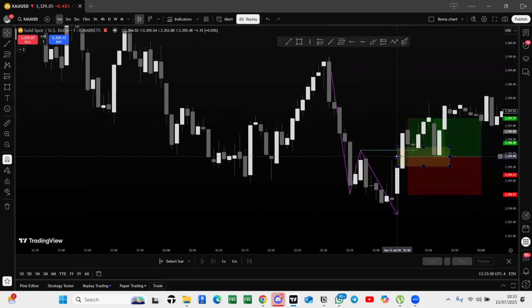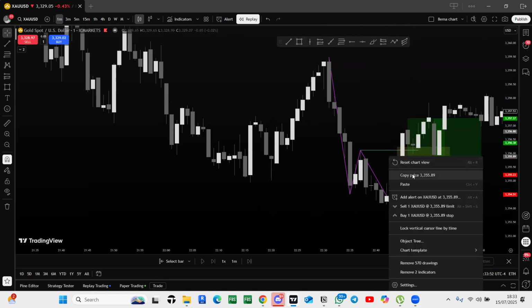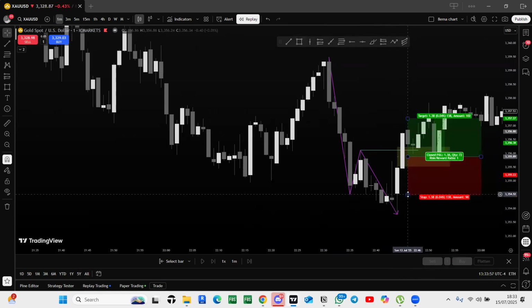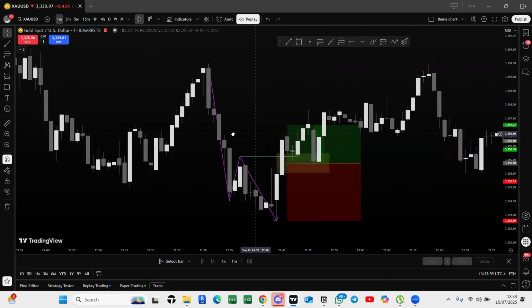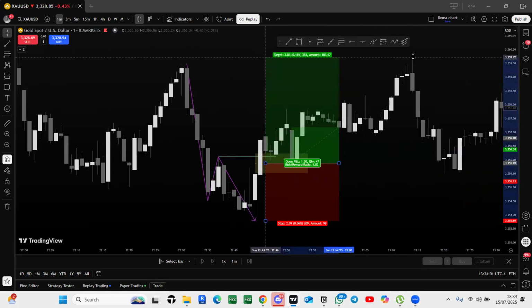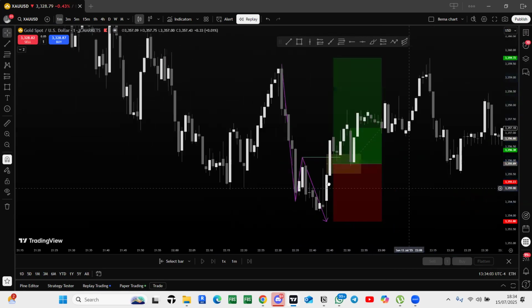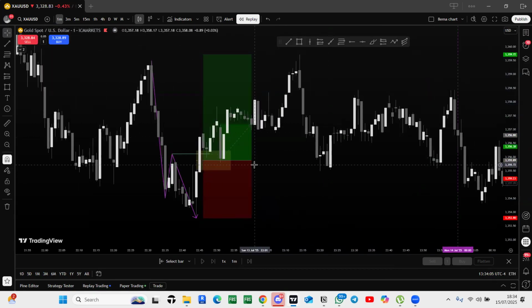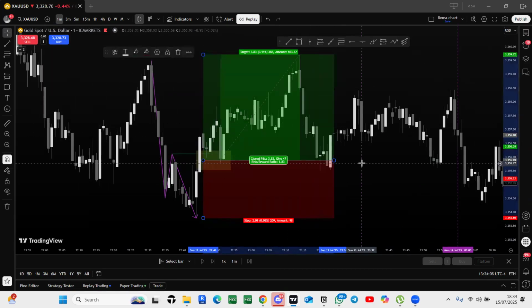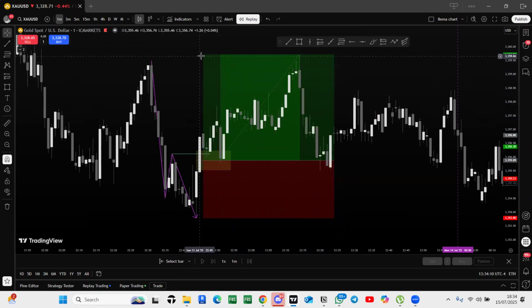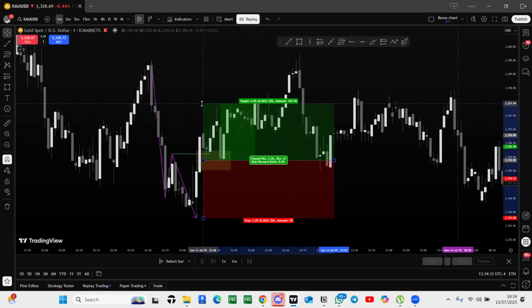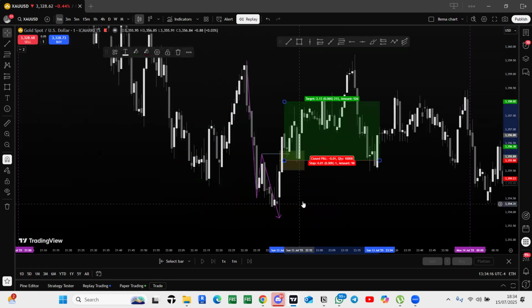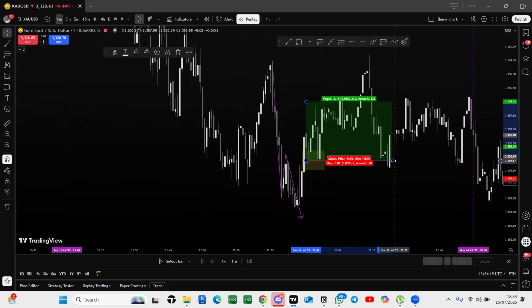So I put my limit order right here at this point, put my stop below here and look for 1 to 2. I'm not sure I got 1 to 2 in this case. Basically, once we got to 1 to 1, right here, I moved my stops to break even and I got stopped out somewhere here.